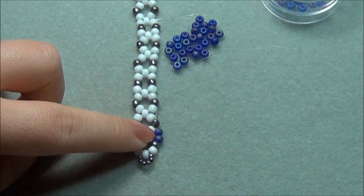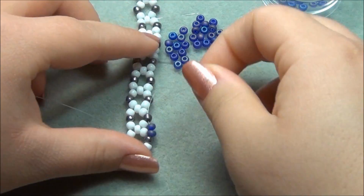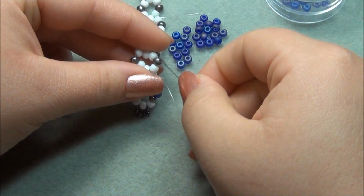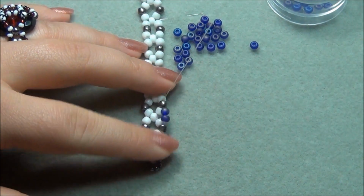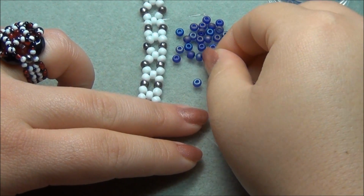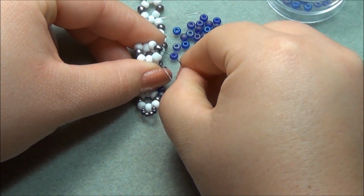And it fills in the gap here. I'm going to do it again. Pick up 2. Skip. We're exiting out of this one. Skip over these 2 white. And go through this one. Do it again. Pick up 2. Skip over these 2 white. Go through the next silver one.